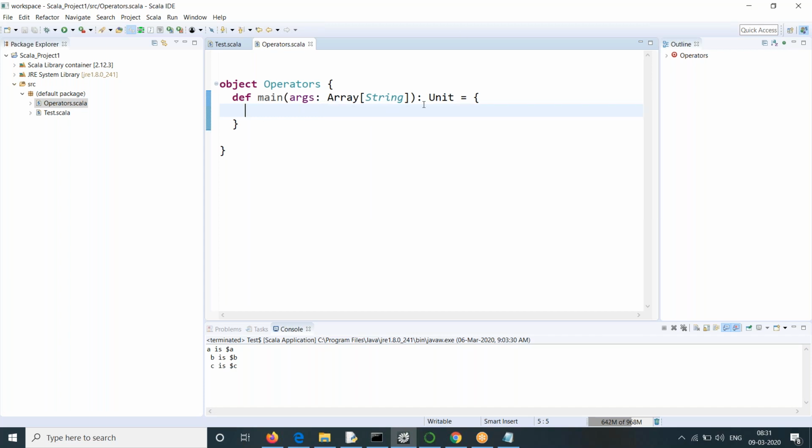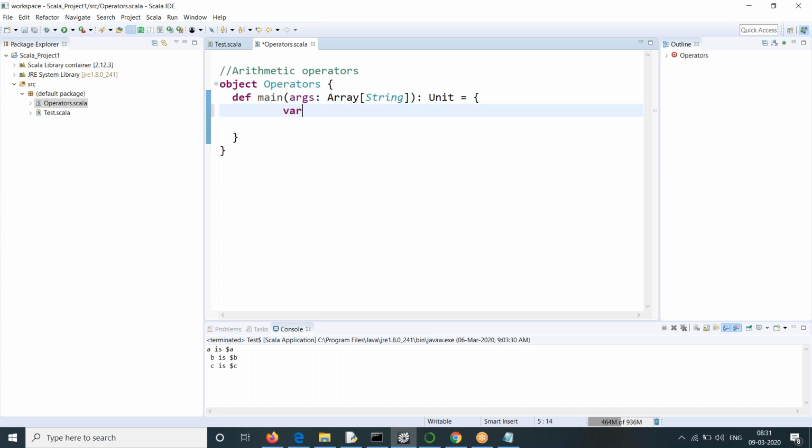Now declare at least two variables to perform arithmetic operations. You can use C comments, C++ comments here. All comments are supported here: C, C++, Java comments. So this is arithmetic operators. We are testing arithmetic operators. Using comments is a good habit, sir. That is one of the standard practices of programming.